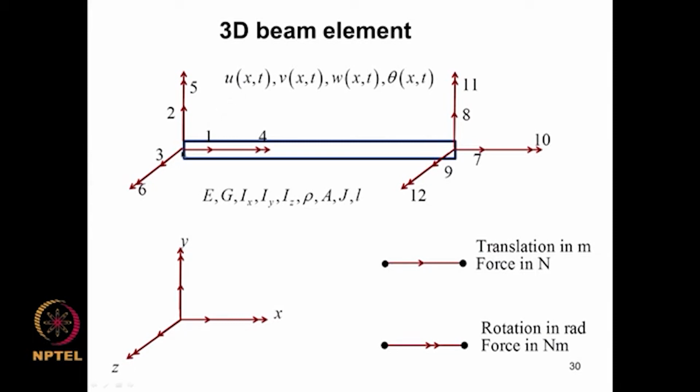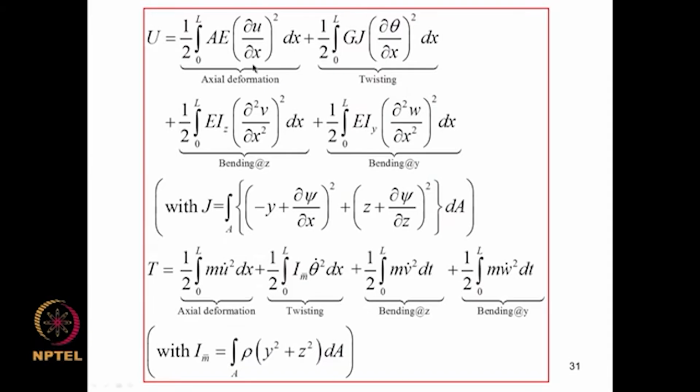The degrees of freedom are translation in x direction, that is axial deformation, and rotations about z axis and about y axis at the 2 nodes. And of course translations here. So, this we developed, and the way we approached the problem was we assumed that cross sections have symmetric properties, and we set up the expression for axial deformation, twisting, bending about z and bending about y, where for twisting we use the theory of torsion of prismatic members, which we developed in some detail as we went along.